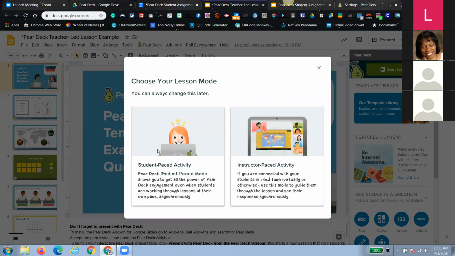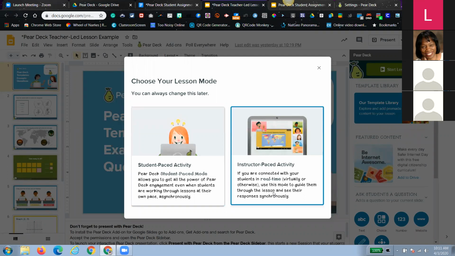Awesome. So you can see that it says student-paced activity here. So the question is, instructor-led would be live in front of my class? That's the question. Ideally, yes. Theoretically, you could do it remotely, but you would have to have, I would say, 2 windows open plus your phone, and then your students would have to have 2 windows open or 2 tabs open so that they can see the webinar and they could see what you're presenting.